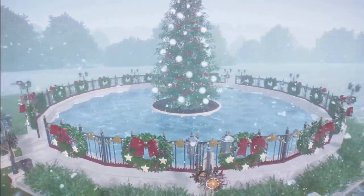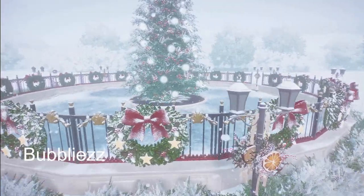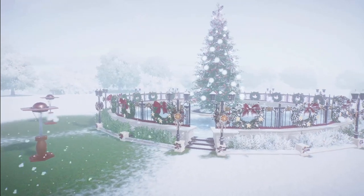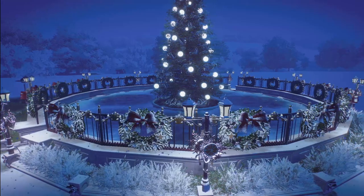Our first one here is made by Bubbliezz, and they call this ice rink. You can bring this into your zoo for right around $12,000. What a wonderful ice skating rink you've made here, Bubbliezz. Thank you so much for sharing this with us.